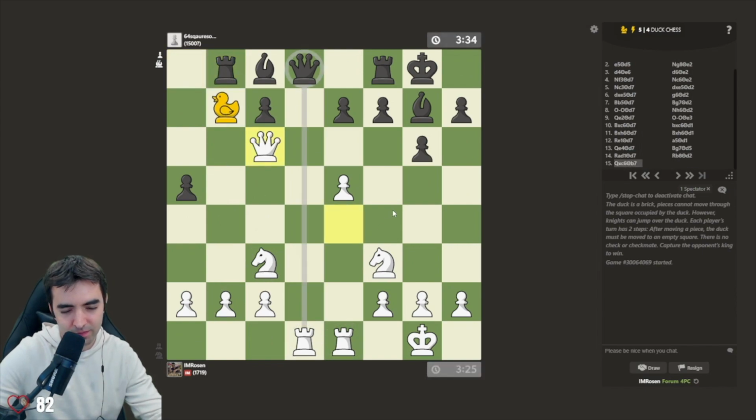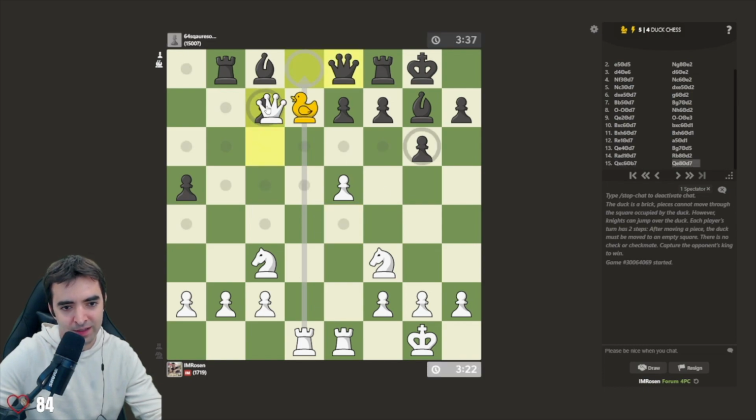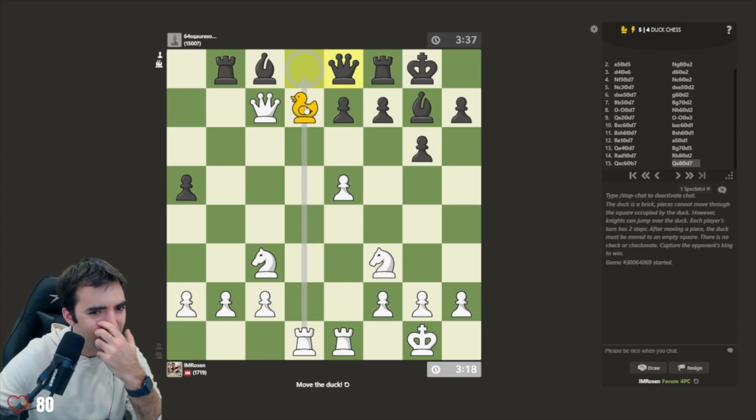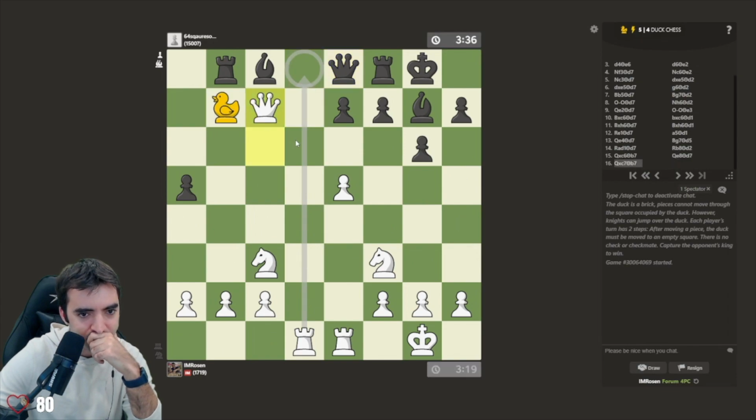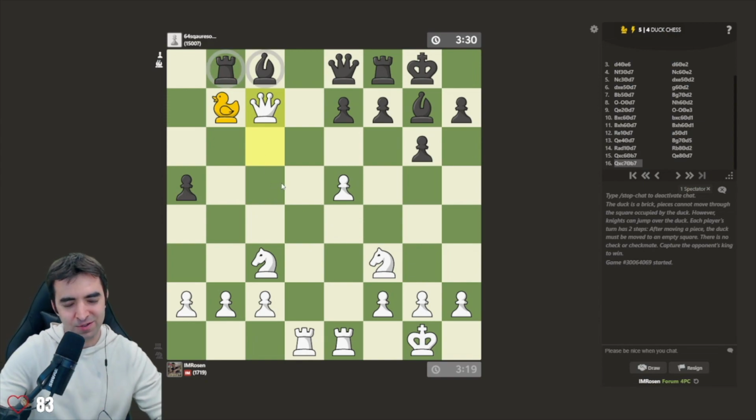And I am aimed at the queen. Ooh. Okay, now I can win another pawn. And where should the duck go? Maybe here? Still covering B2. Blocking the rook and bishop.